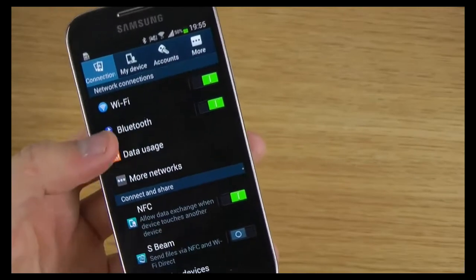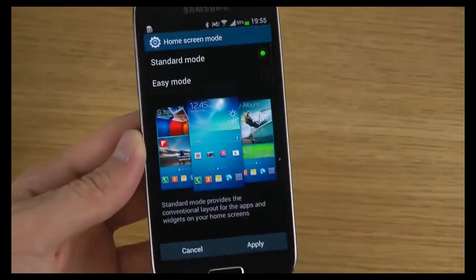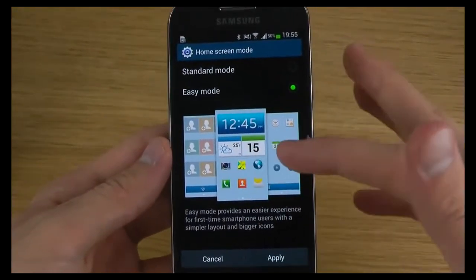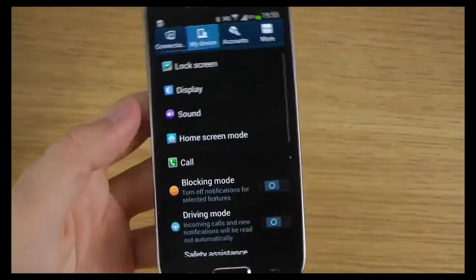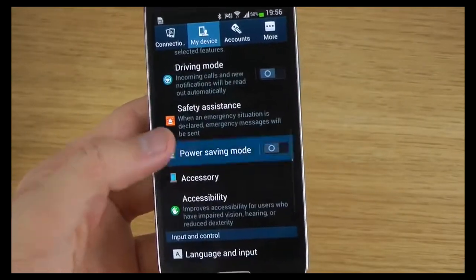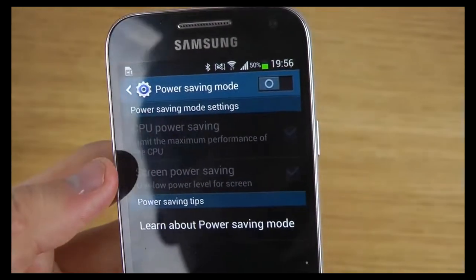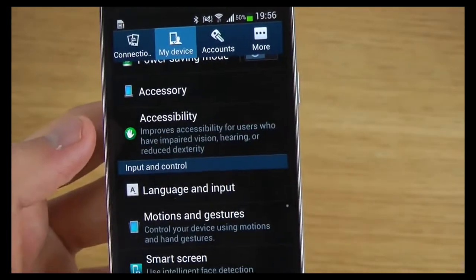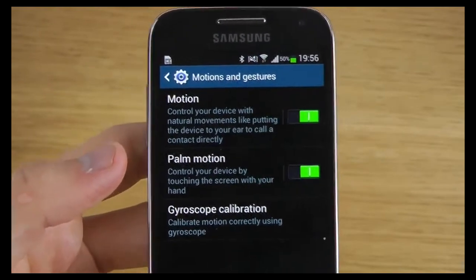That's pretty nice. If you go into my device here, you do have a feature here, home screen mode, where they have another mode here called the easy mode, which is making everything a little bit easier to find and reach. If you are like an old person, then that is probably pretty useful. And let's see here, power saving mode, of course, if you want to save up some power, CPU power saving and screen power saving. You might want to explore that if you do find yourself running low on battery many times, then that could be definitely pretty useful.